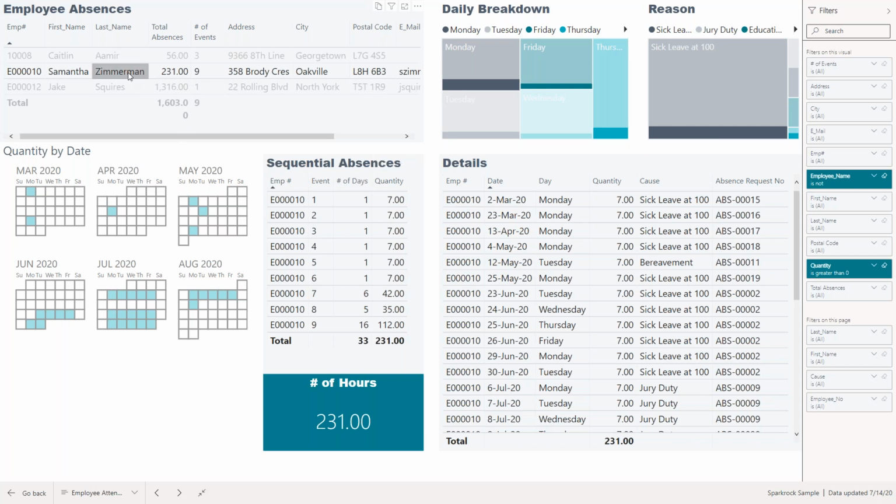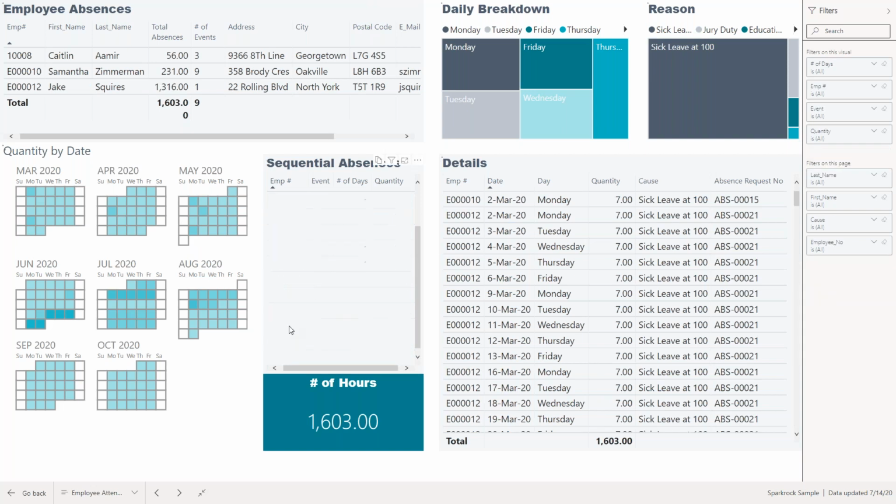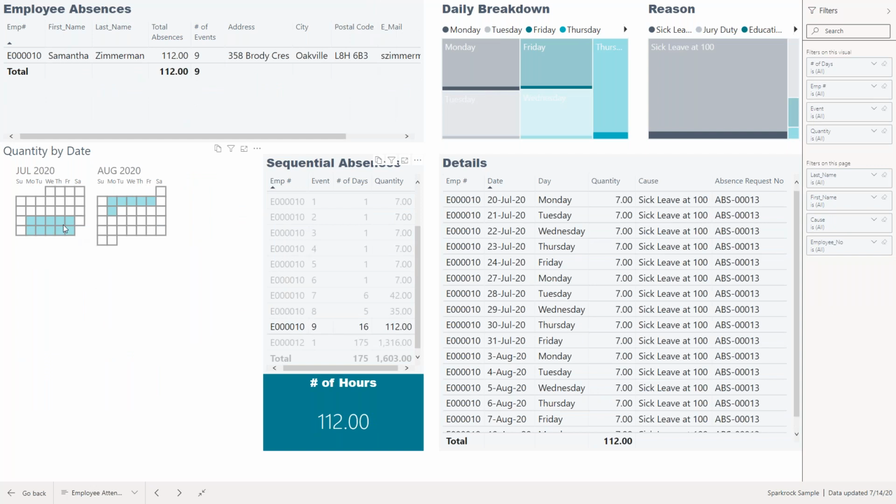So I'm just going to click on this, and it shows you the employee and the number of absences. So you can see, I think this one I just put in, this person was gone for 175 days. So that's Jake here. But this one, I can see that they were off for 16 days in a row. If I click it, I can see when those days were.